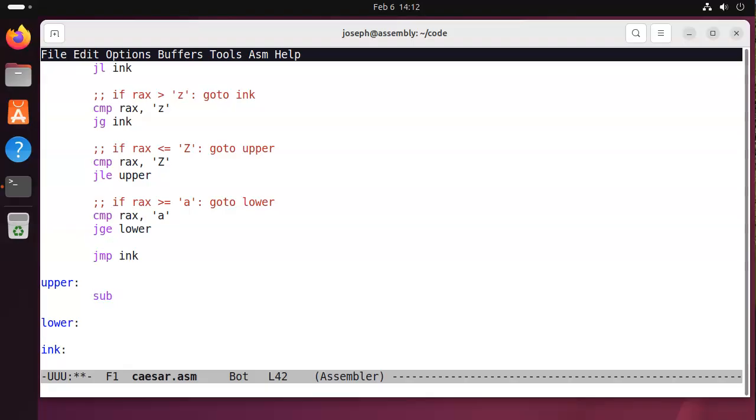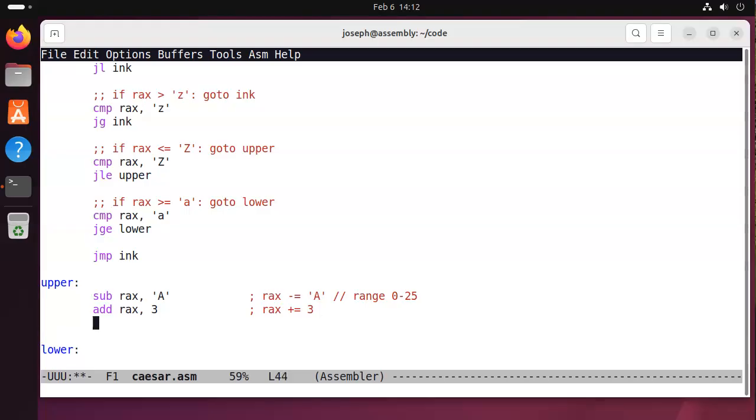So we will subtract, it's currently RAX, and we will take away a capital A, because uppercase, which puts it in the range of 0 through 25. So it's minus equals A. That's a range of 0 through 25. All right, and then we're going to add 3 because that will be our shift. And we just do RAX plus equals 3, so you know what's going on there.